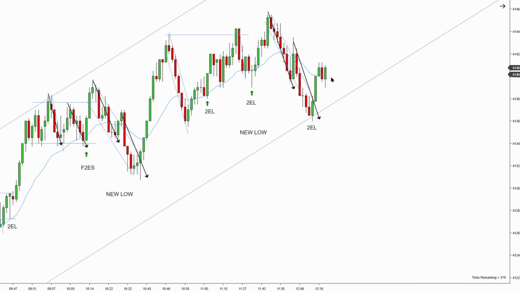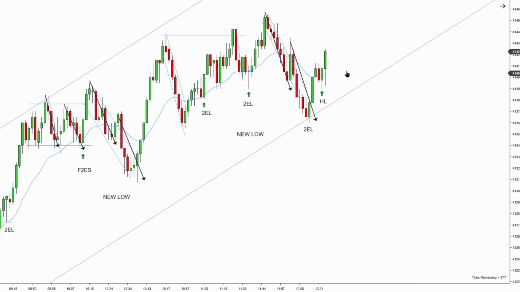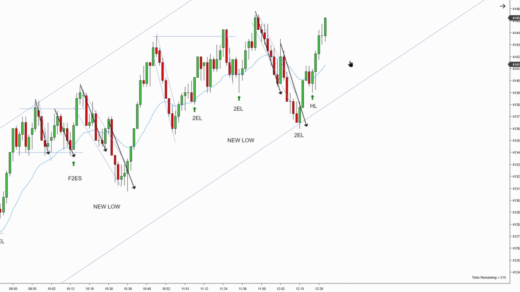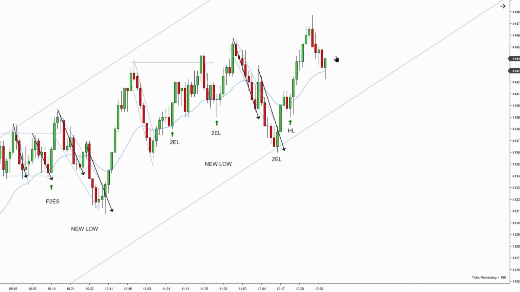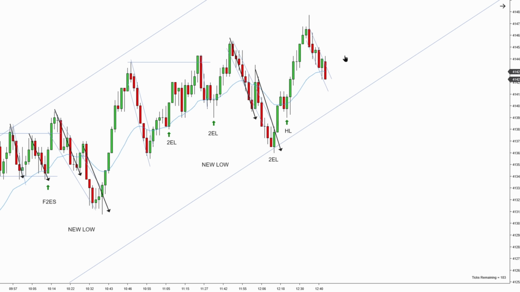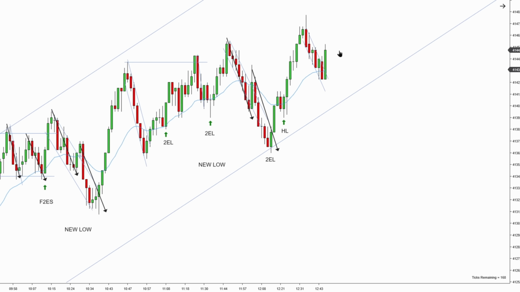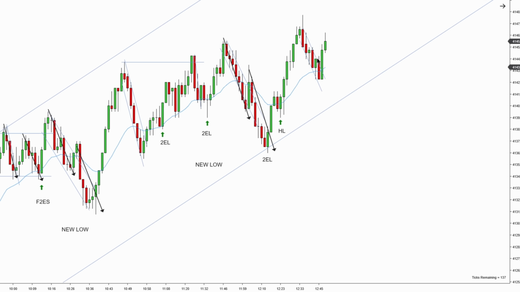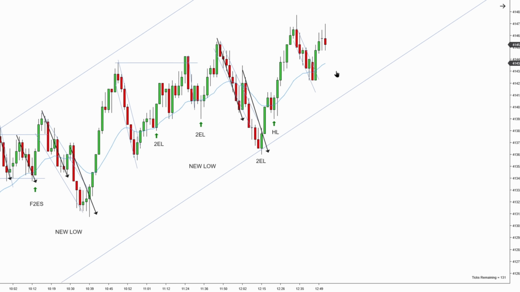And now you have the confirmation setup. First entry long, second entry long, high low, confirmation setup of the second entry long. Strong tier 1 signal bar, back above the EMA, resulted into great momentum. Once again, redrawing the downtrend. First entry long, can I get a second entry long? Not really, we didn't really break below.